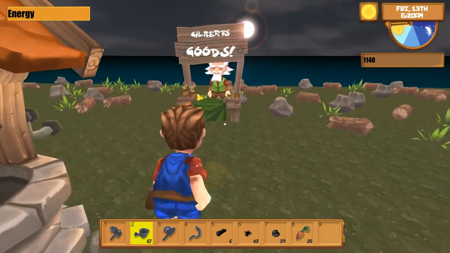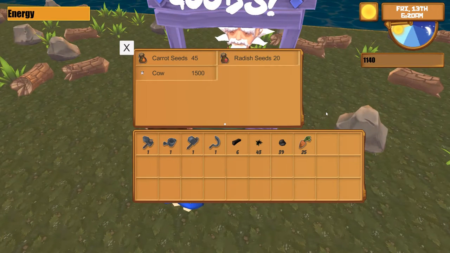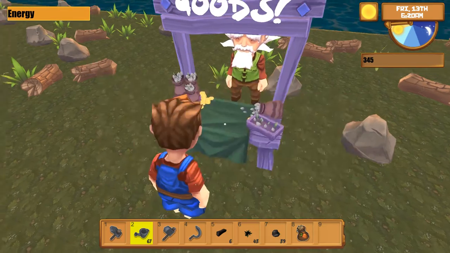So yeah, now let's go to our little friend. Sell all these things. Yep. And let's get a cow. Nope. Let's get a cow. There we go. We have a cow.